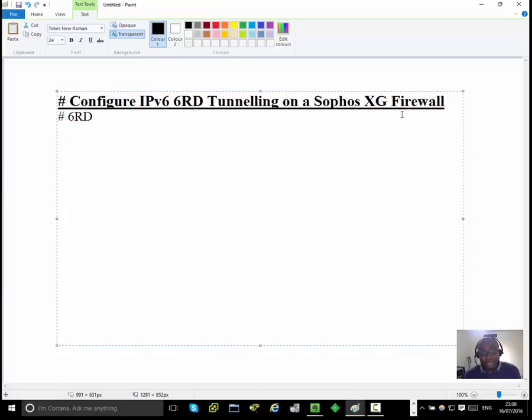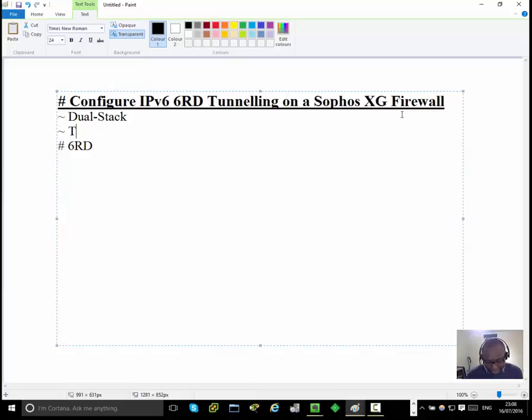One of them is dual stack, which refers to computers or network-capable devices that support both IPv4 and IPv6. That is, they can pass through IPv4 traffic and at the same time pass through IPv6 traffic. That's what we refer to as dual stack.